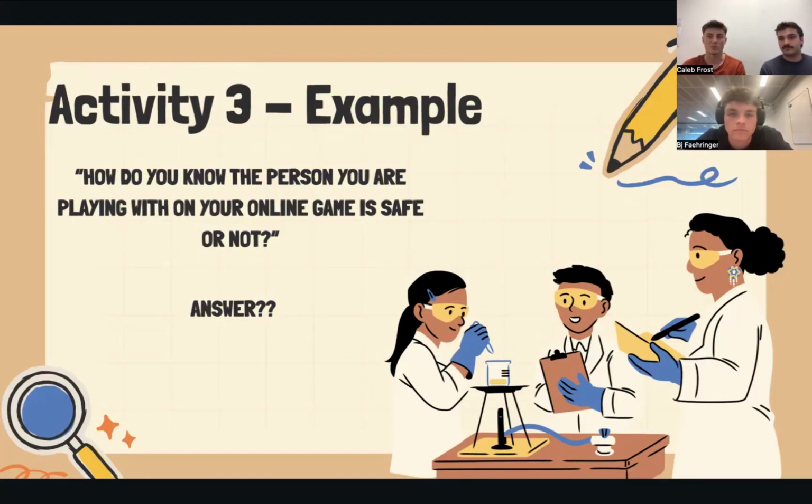So if I was a young person, I would say, well, I don't know them in person. I don't know them for certain, but to be safe, I don't let them know any of my personal information, and I just talk to them only on the game to keep myself safe. Now, when they respond to that, we just want to reiterate to them how dangerous it can be if we were to share that information, or if they were to start asking questions about it, maybe the best response would be to simply just block them.